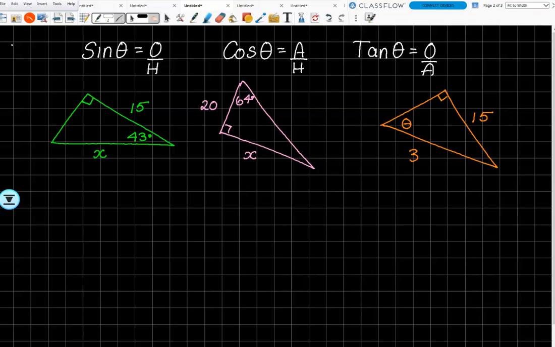For people who were here, hello, second lesson on right angle trigonometry. What was the first thing for those who weren't here last lesson? What did we have to do? First thing, we had to, starts with an L, label the sides. Okay, now we have 3 sides in a right angle triangle with trigonometry.